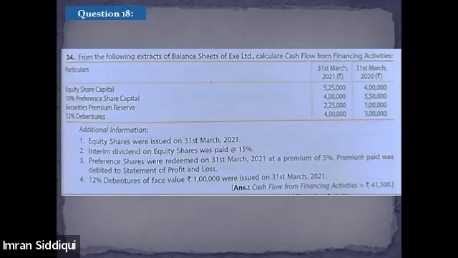Now, when it comes to the payment of interest on debenture at the rate of 12%, you have to tell me on which value I need to pay the interest. Whether I should give the interest at the opening value, which is 3 lakh, or pay at the closing value, which is 4 lakh. Now tell me. Opening value. Opening value, right? Mariam is saying 4 lakh. Okay, Mariam, you are wrong.